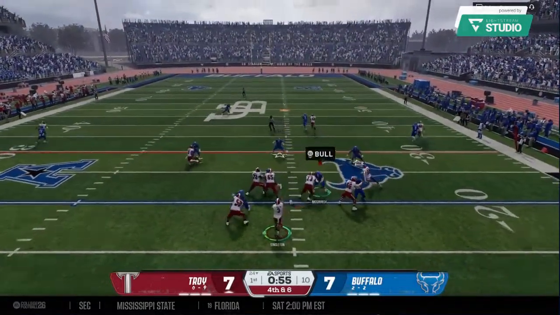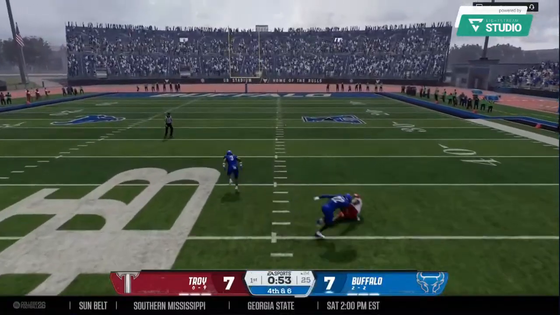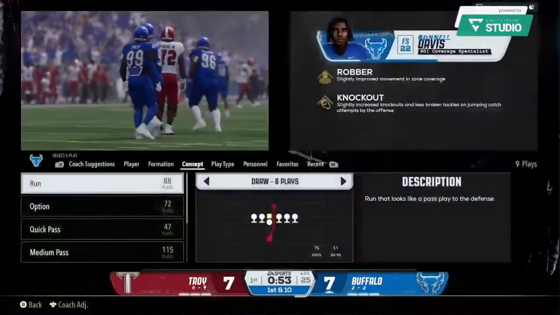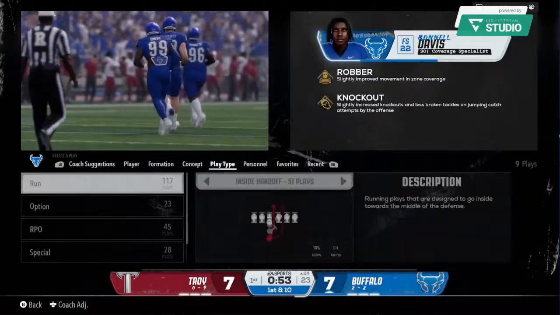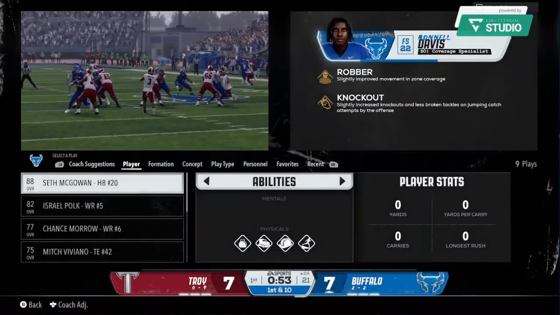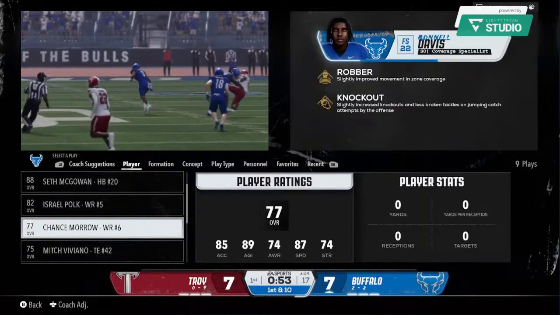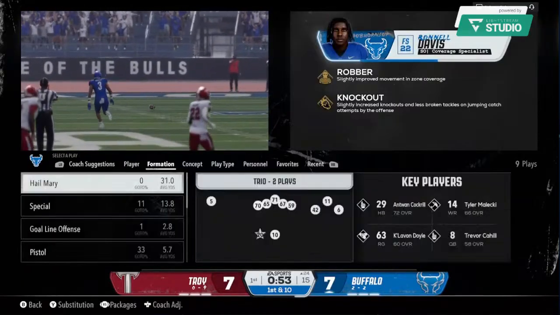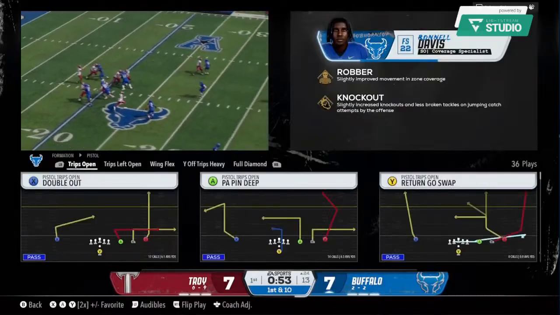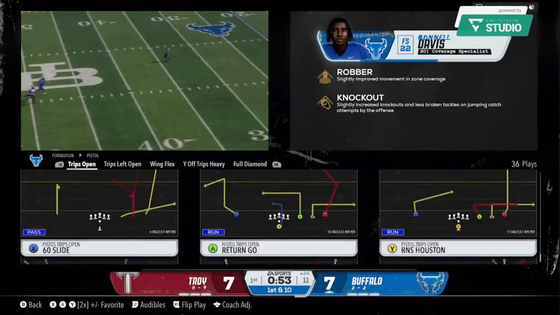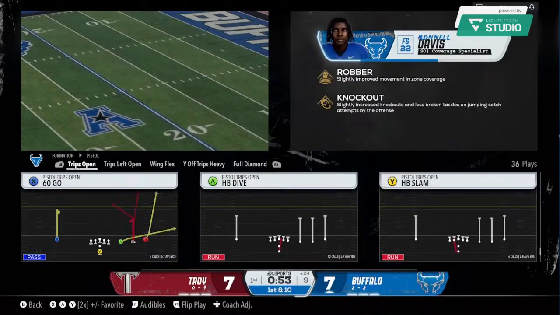He'll try to throw and pick up the first down. And it's incomplete, and this defense makes a fourth down stop. That's a great job there by the defense here early in this game, getting a huge stop, and they've got an opportunity to make the opponent pay. Offense taking over now in great field position. Let's see what they can do here from a play calling standpoint to try to put some points on the board.